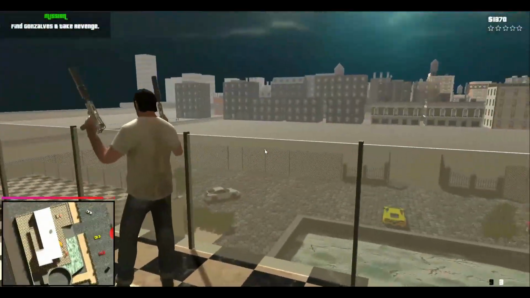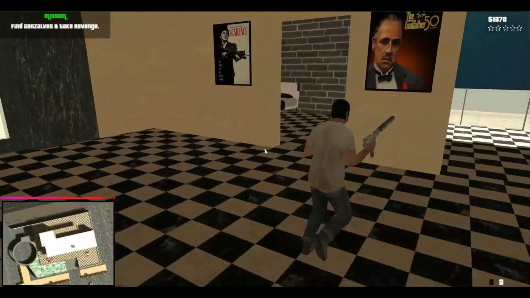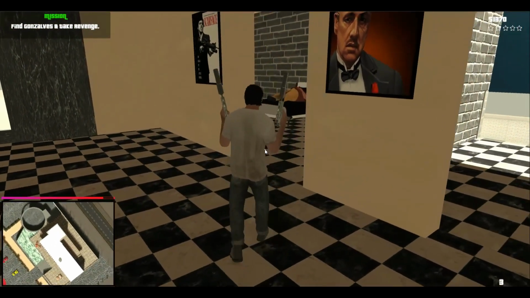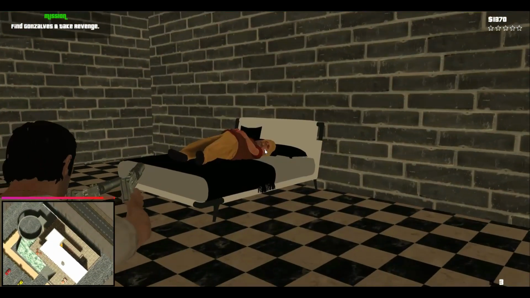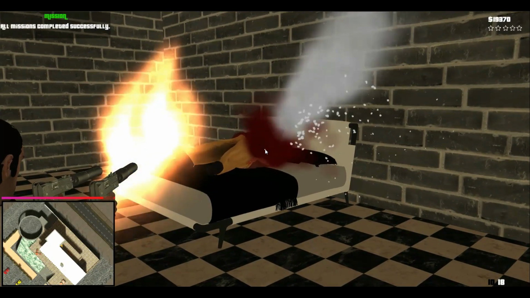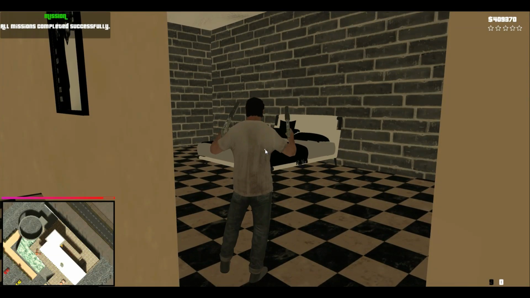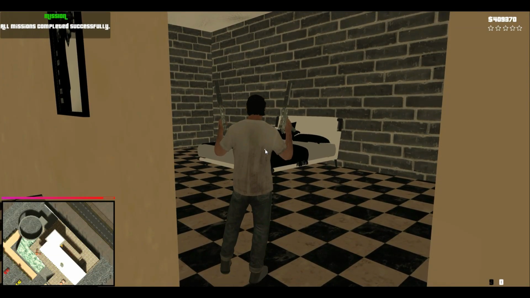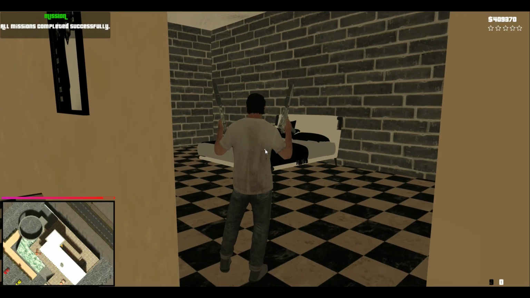So all are killed, and here is the boss. Here we find him. He is sleeping in his room. So now Trevor will simply kill him. All missions completed successfully. So now Trevor is the new owner of this city in this game.